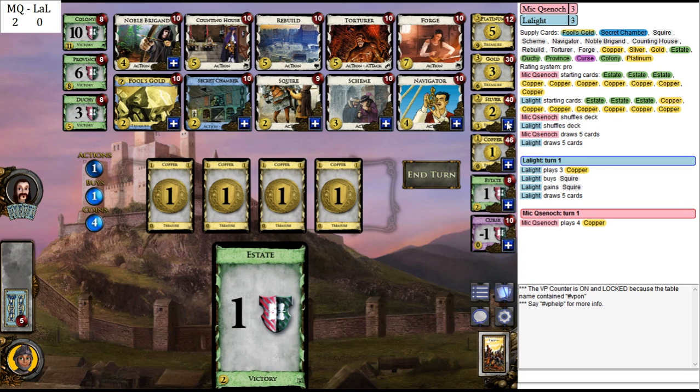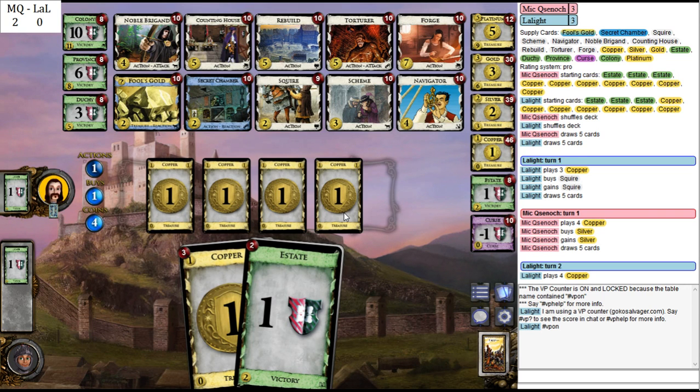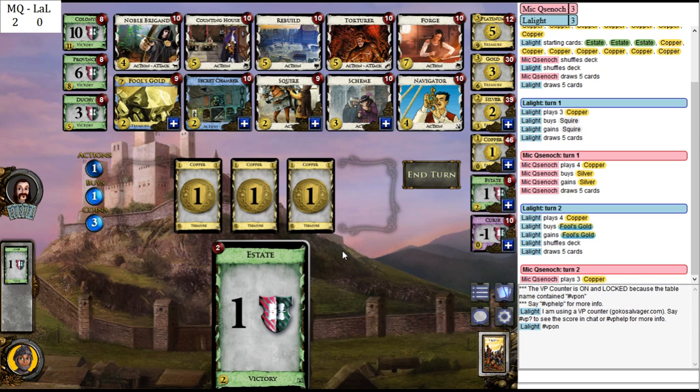Either opening silver silver or silver squire, I guess. He can buy the noble brigand, steal the silver. Not really seeing the fool's golds. But maybe if you get there, it might be the economy. You know, I can see it working. But given that, well, let's take the squire.